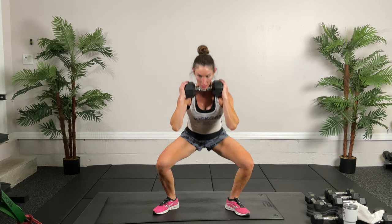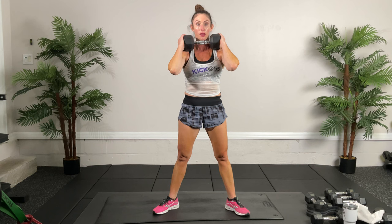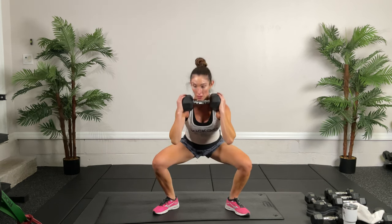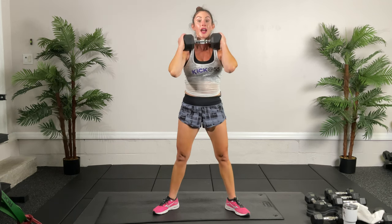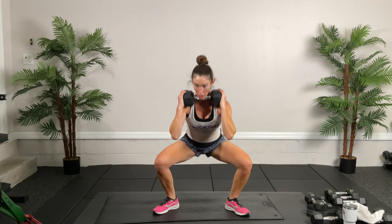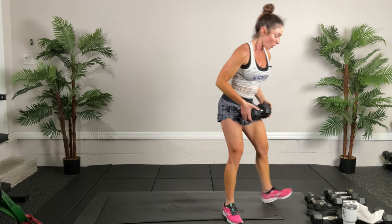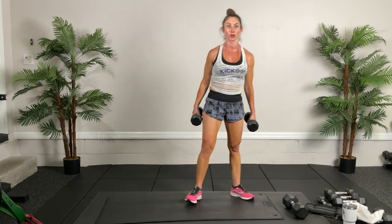20 seconds, 15. Now on the slight chance you're at home thinking, this isn't hard enough, okay, then I challenge you to increase your weights. Add in an upper body movement. At the same time, you could do a hammer curl with the goblet squat.